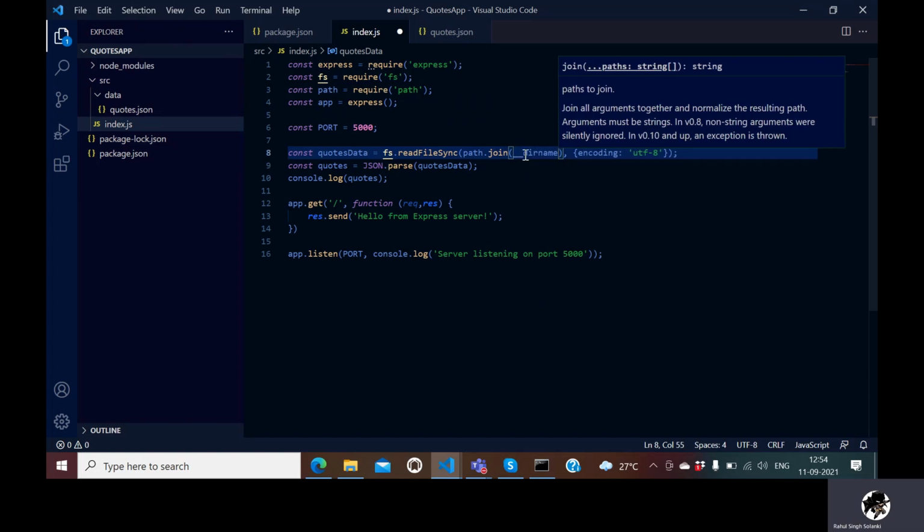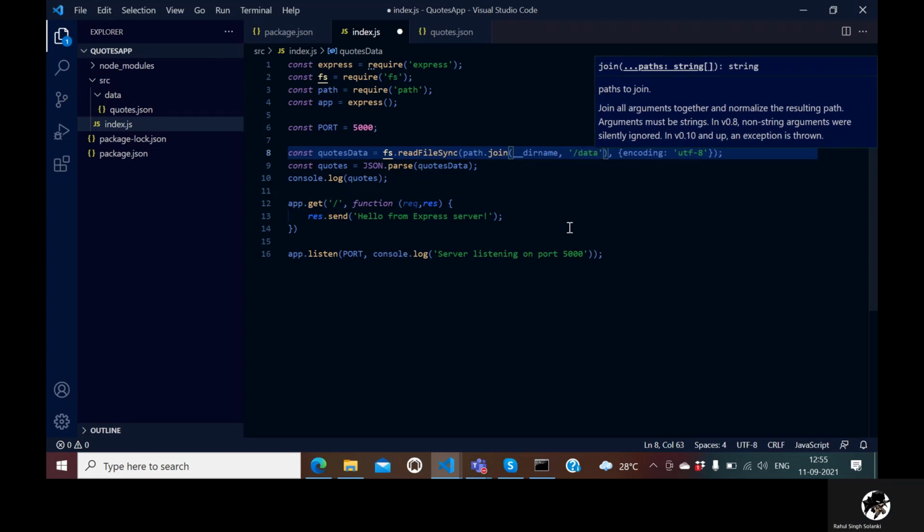In this variable, it will list down the directory name of the project, so it will have a reference of the source. Okay, and then I can say join slash, and here I can mention the path.